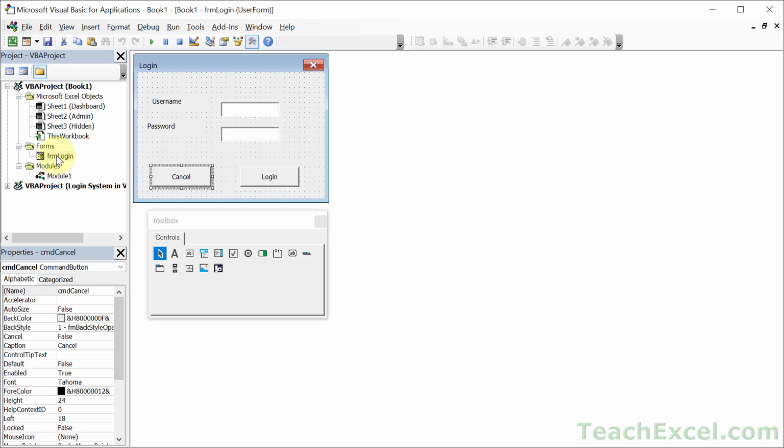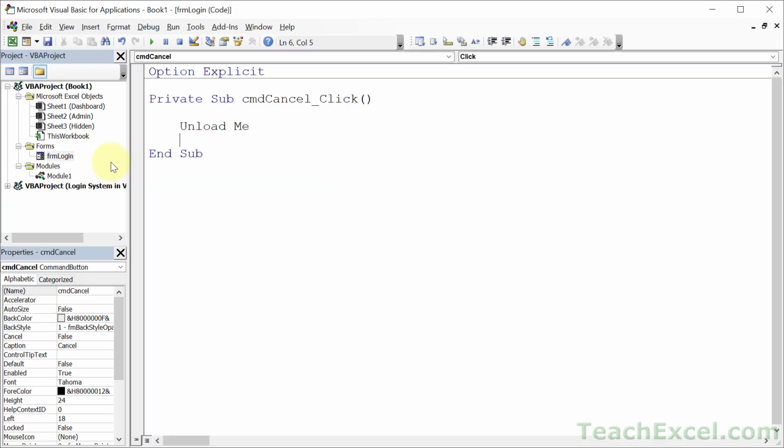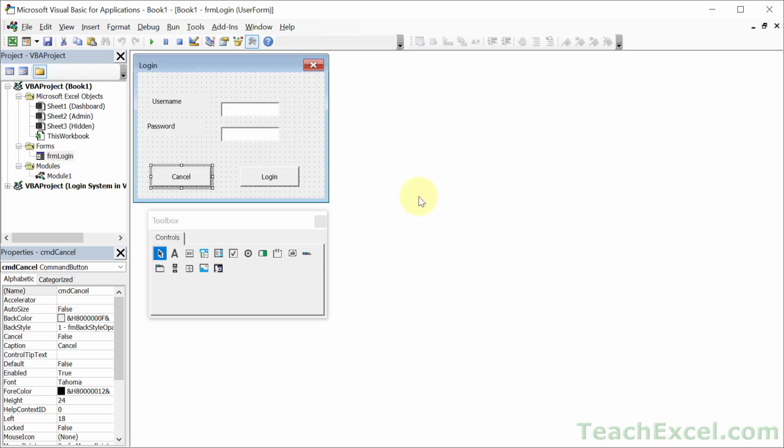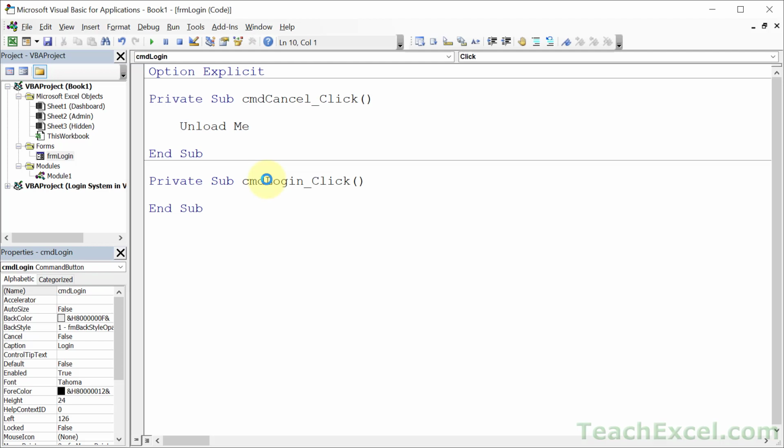Now let's double click this guy to go back here. And also, if you want to get to the code window again without double clicking anything, right click this guy and go to View Code. But let's go back here. We are pretty much done with everything except for the login button. So actually, let's go back to the code window by double clicking the login button, which is going to take us into the click event for that button.